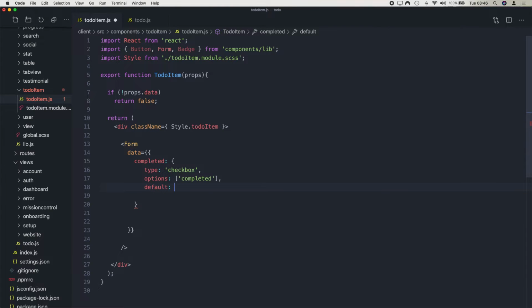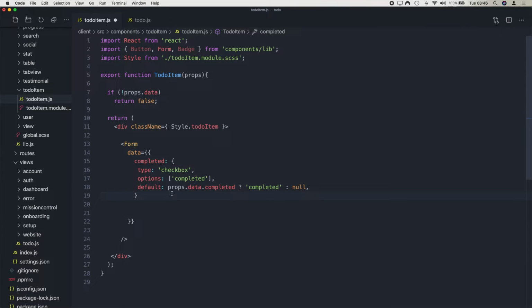And then if the to-do item is completed, then we're going to set the default value, which will be completed. So this basically means that if the item is completed, the checkbox is checked by default.